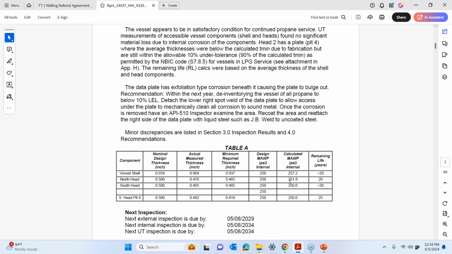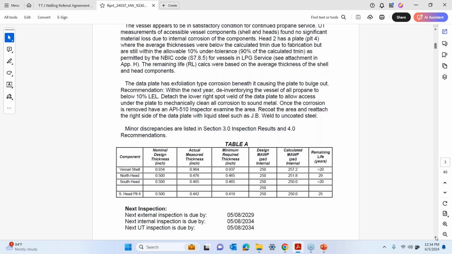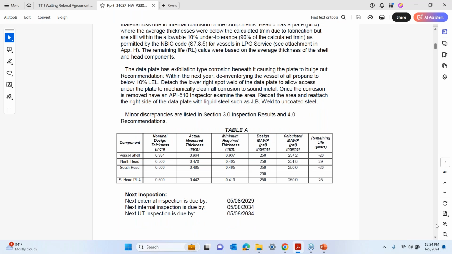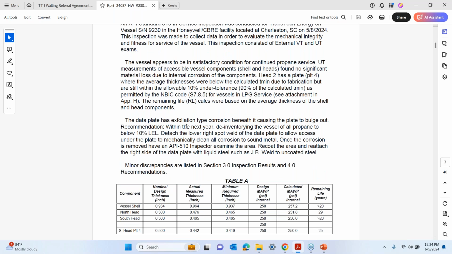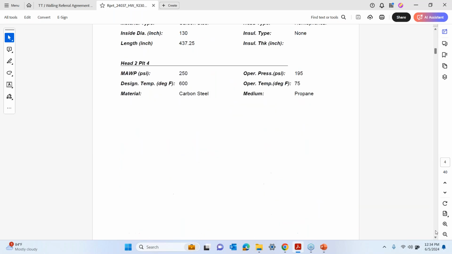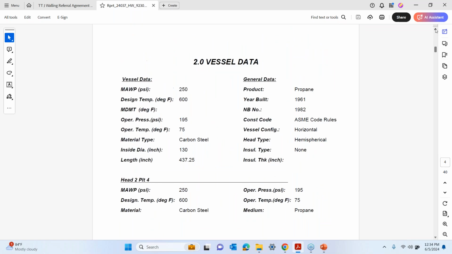There's a little table showing all kinds of information that may be what somebody's looking for, so they don't have to read the whole report. As a matter of fact, this should give you an overall evaluation, that's why it's called executive summary. Then you've got your data in regards to that.